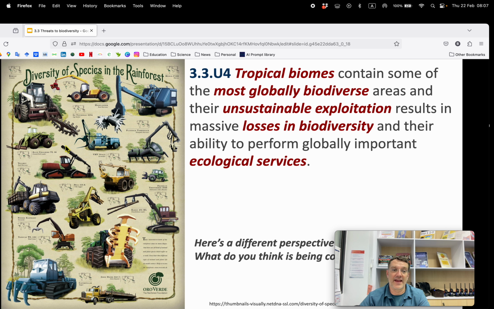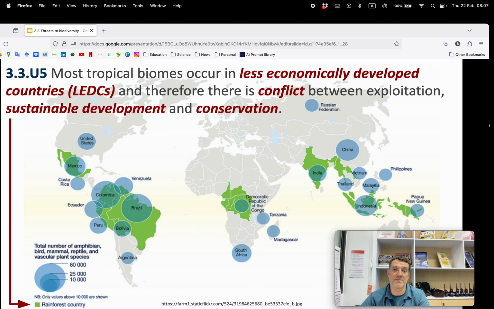And they are, unfortunately, because of their wealth of species, also a wealth of resources. And so they are being exploited and have been exploited for many years. That means in this band of tropical rainforest that you see in green across this map, we have potential for lots of conflict. And here you are in DRC, one of the wealthiest countries on Earth in terms of resources, and yet one of the poorest countries on Earth in terms of economic development.